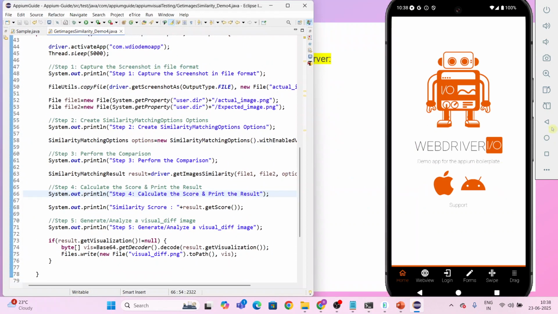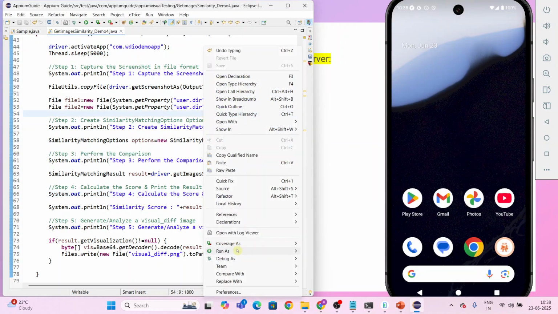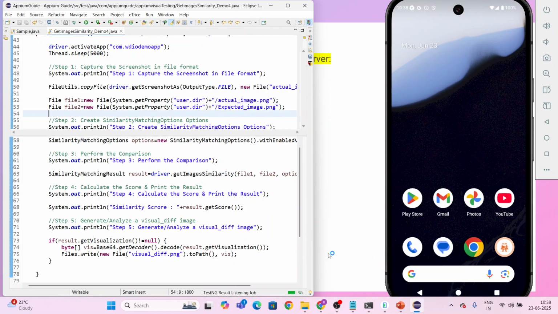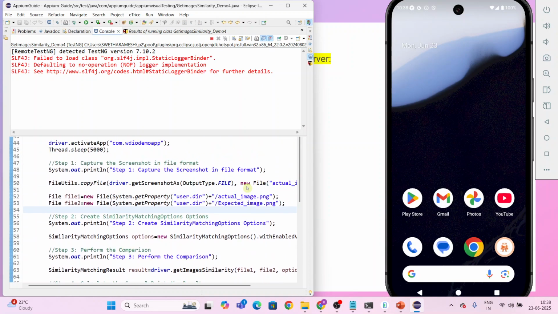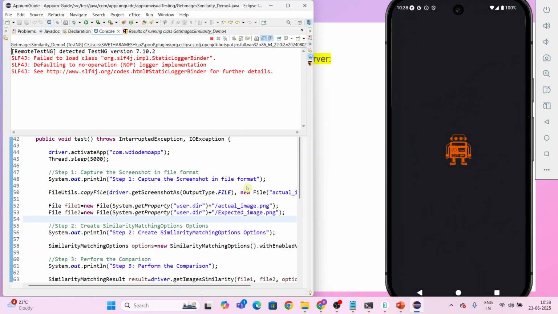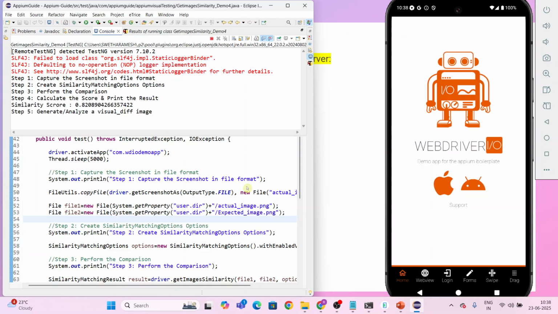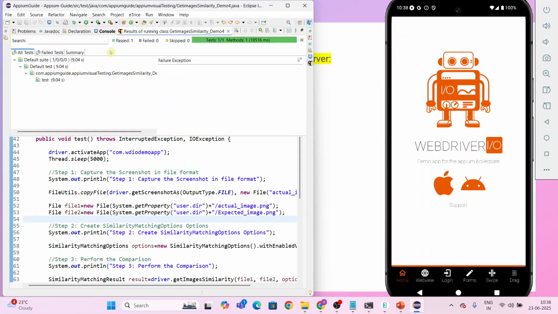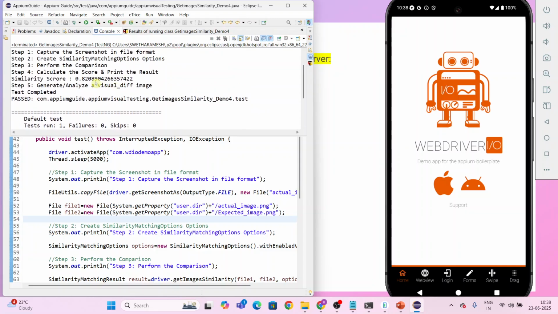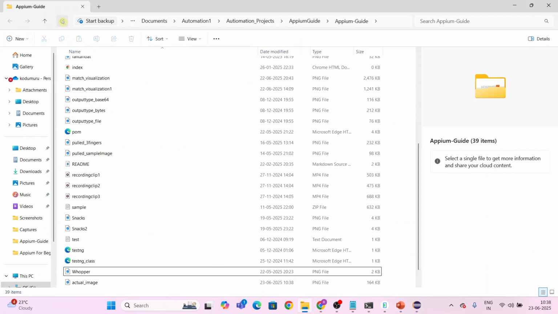Just a minute. So close this app. Right click. Appium server is running. Click on this one. Now it has to open the WDIO app and it has performed all 5 steps here. What is the similarity score? It is 8.2. So we open this one. Already we have it here. We just refresh.